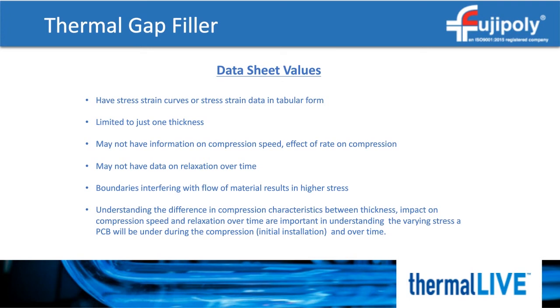Compression testing often uses platens that are the same size as the gap filler. This means the material will deform and will be forced outside of the load path. If the surface compressing the pads is larger, then the pad will require more force to get to a given compression. This is one reason you will find that the data sheet varies from the actual.